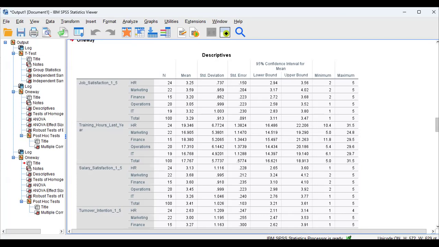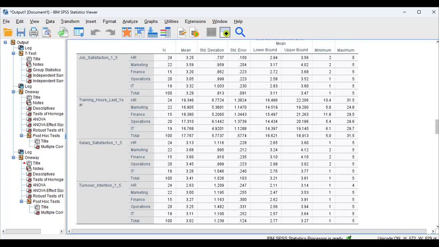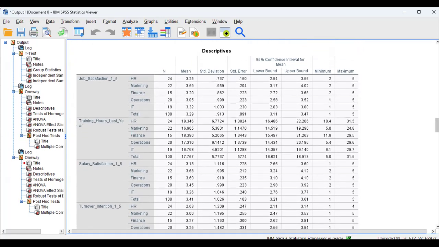So the mean and the standard deviation for all the dependent variables are being displayed here across the departments, which makes it very easier or economical to present. Instead of presenting it for job satisfaction, training, salary satisfaction, turnover, you can present this table, but of course, edit the standard error and the other portions that you do not need, so that it becomes quite easier.